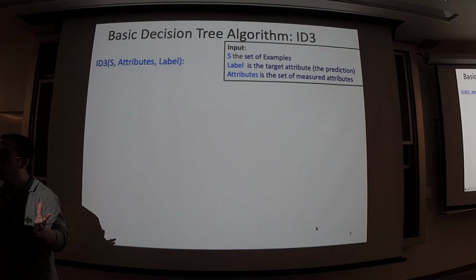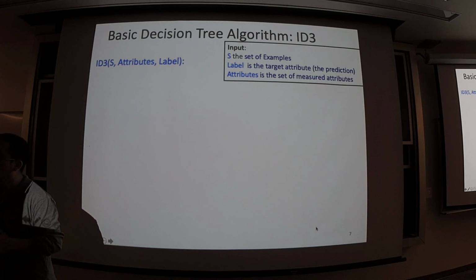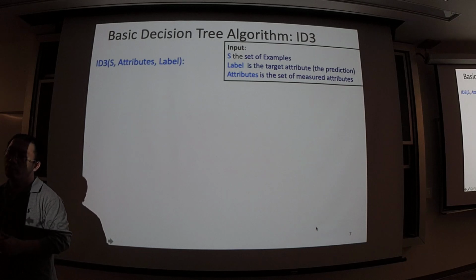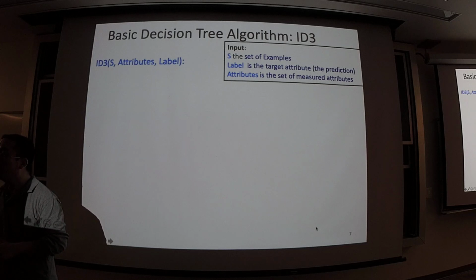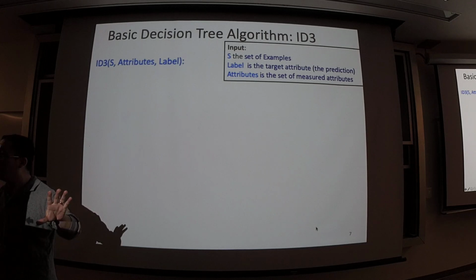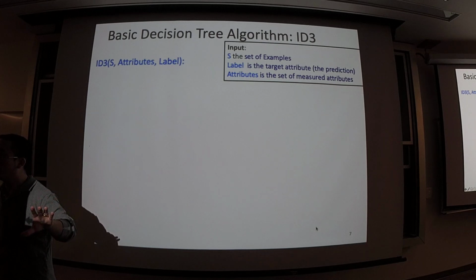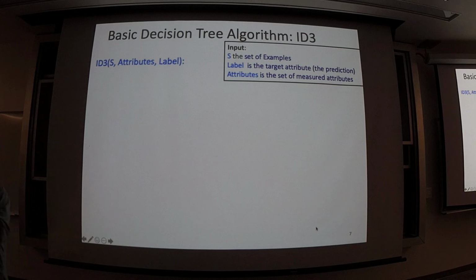Any other idea? Maybe once your set of examples all have the same label, you can stop. Yeah, exactly right. That's our natural stopping criteria, right? Any other ideas on that? Yeah, you're right. First, when all of your current examples have the same label, it's not necessary for us to further split the data, right? We should stop and return a leaf and use the unique label as our leaf node's label, right?